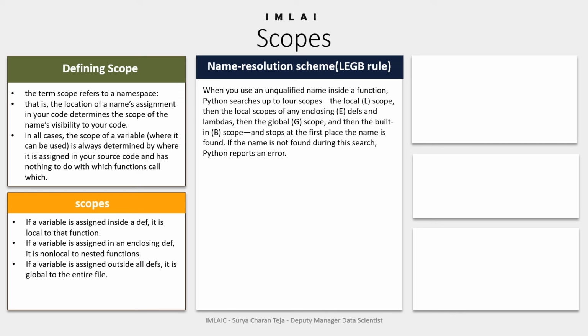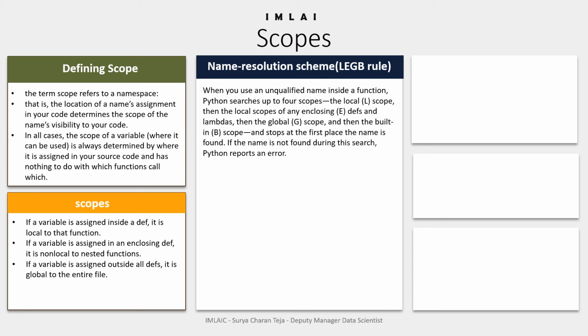For example, if you take any file, in that file we have x equals 5 and y equals 6 and so on. That means this x and y are in the global namespace, where these were actually qualified, because you have referenced that name with a certain object. If you don't reference any object to a certain name, and you want to use that name, then it is unqualified, because it is not connected with any object. So when you have such an unqualified name, Python searches up to four scopes.